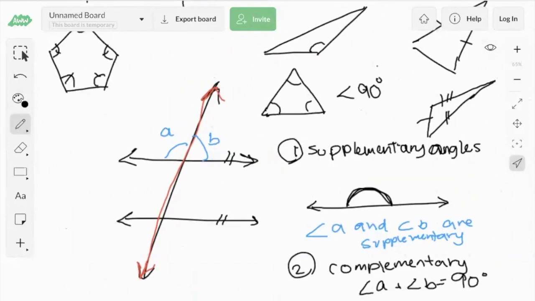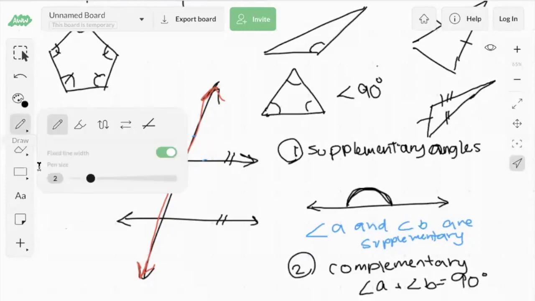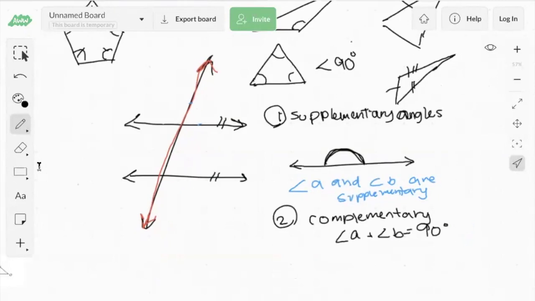Okay. Now in terms of this transversal graph, there are two special types of angles that we need to pay attention to, which are alternate interior angles and same side interior angles, and then interior can be switched out with exterior and whatnot. Okay, so 1 or 3, alternate interior.